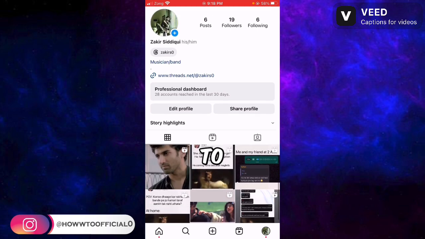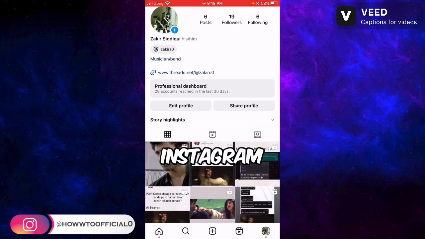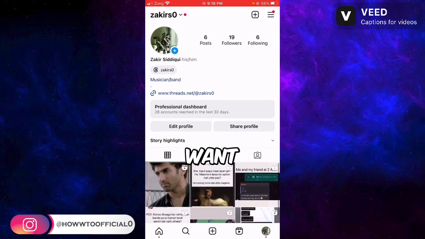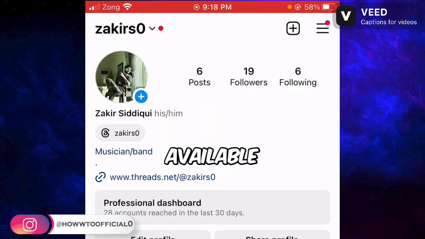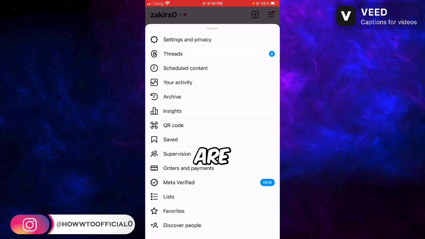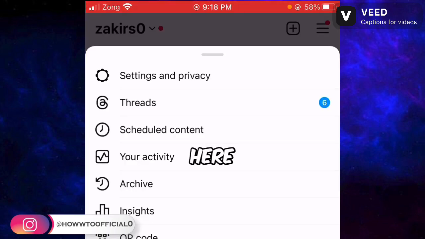Now if you want to see where this Instagram post has disappeared to, and you want to show it again on your profile, go to your profile again and tap on the three lines at the top right corner of the screen. No matter whether you are on iPhone or Android, this works the same on both. After that, you will find an option here, Archive.